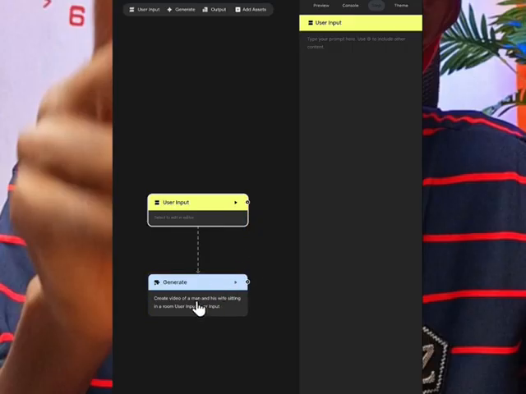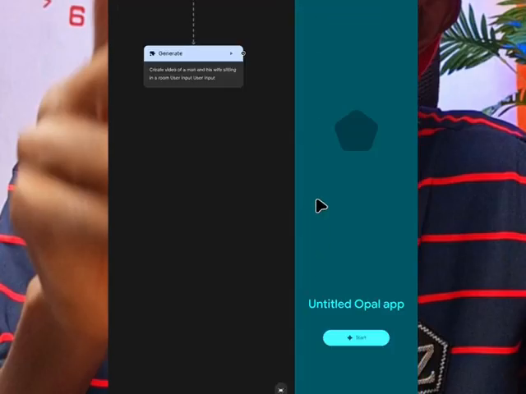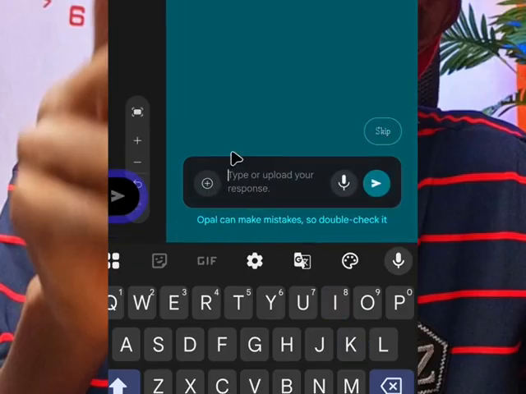Now after you connect it, you put your prompt here and you are going to see where they say upload. This is where you are going to upload your image. For you to be able to use your own image, all you just need to do is click on preview, and it's going to bring you to an interface like this. Now you are going to click on start. As you can see, start here. Now when you click on start, it's going to bring you here like this. This is where you are going to upload your image.